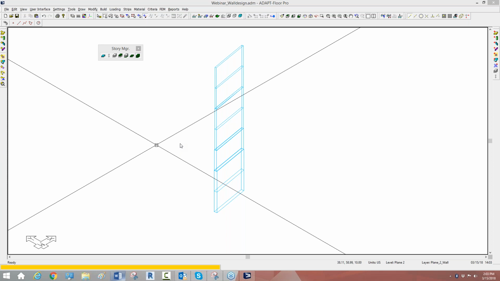The next question is, can we model wall openings in the wall? You can. It's not explicit. The process for it basically requires you to build the walls such that you create an opening just by positioning and how the walls are modeled. We do have a video on our YouTube channel. If you go to that channel and type in wall openings, there is a video that talks about how you can model the openings in the walls. But it currently is done just by how the walls are modeled and linked together versus explicit dimensioning inside of a wall that has been modeled.